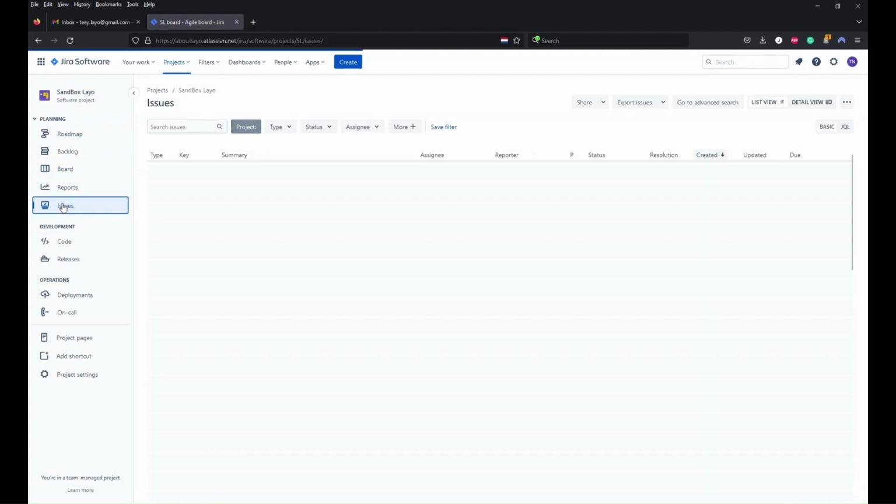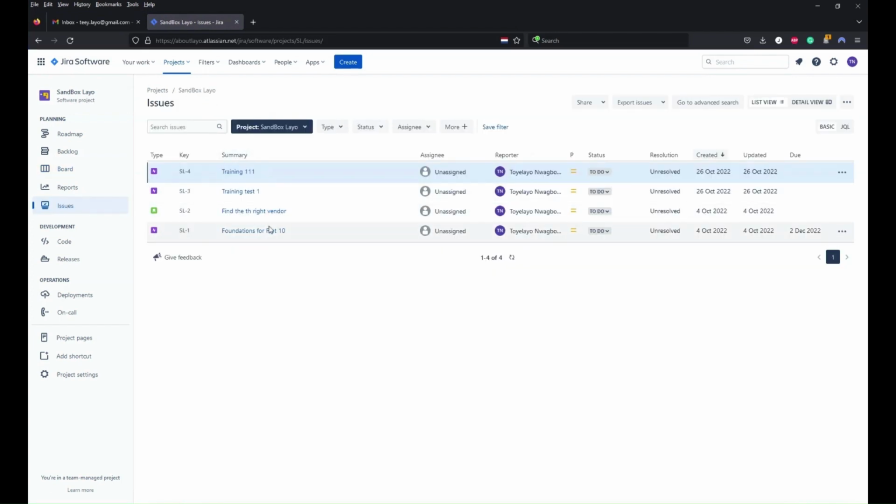So I'll click on issues in here just to see that I've got three epics and one story in this project, and the dates they were created, October, and last updated as well in October. So obviously the JQL query that I was requesting for, my search doesn't meet the requirements in terms of what I have put in. So you just now need to go back and then do the query again.